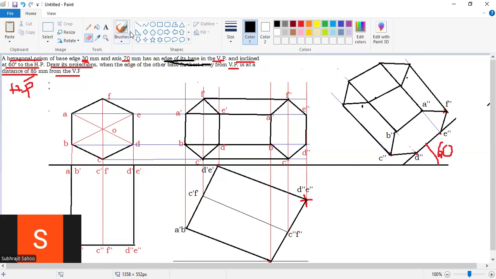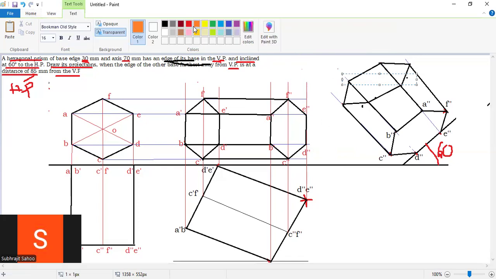Then, sir, what is the next step? Simple, sir. Only the projection lines I will draw, and then I'll complete the diagrams. So naming is given here, whatever B double dash, B dash name.